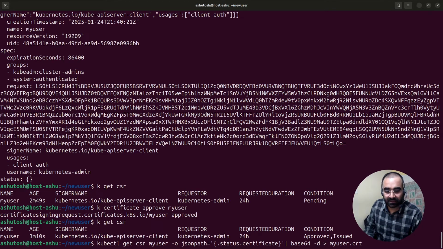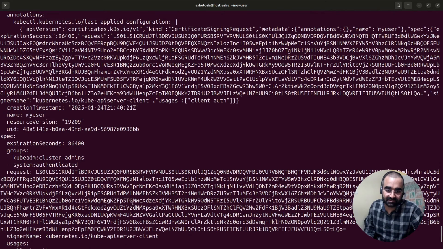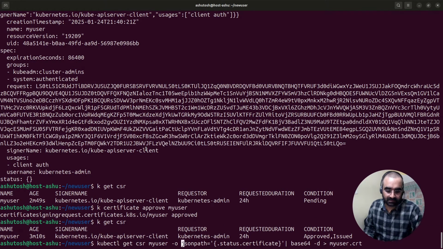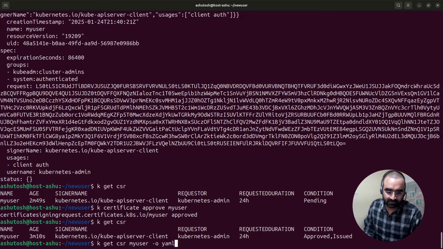After that, we were using output as YAML to show what's inside this CSR that we have approved. Now we are not taking the output from YAML, we are taking the output in JSON format.